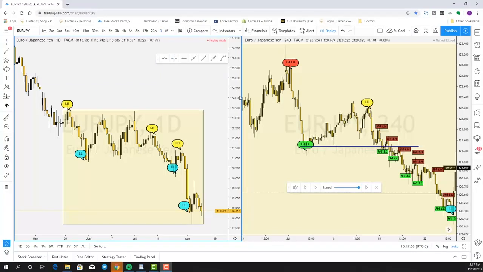Furthering our education on how to understand the Forex market, we're going to take a look at now how we can have structure within structure. All right, so first and foremost, on the very left, using the split screen feature that you can find right here on TradingView, I have pulled up the daily time frame on EuroJPY along with the H4 time frame on EuroJPY.